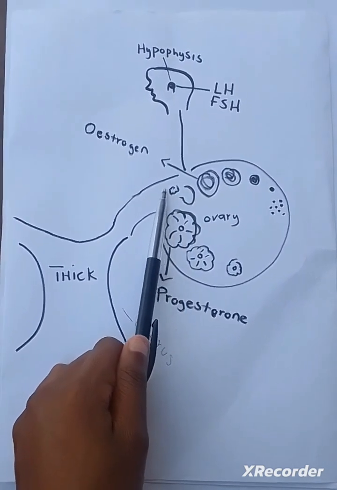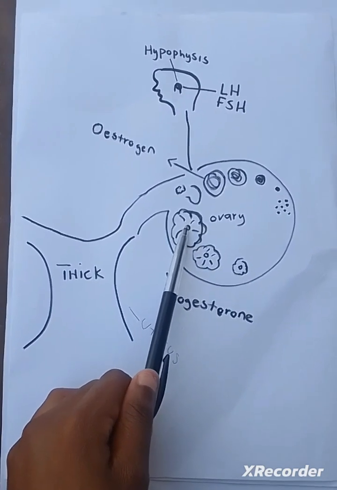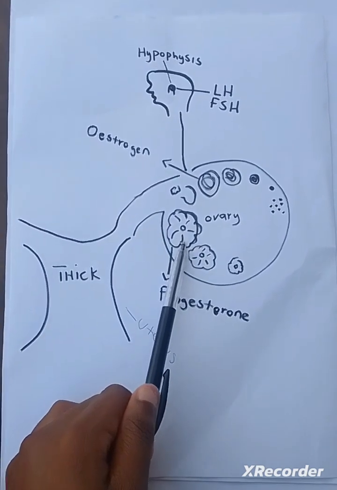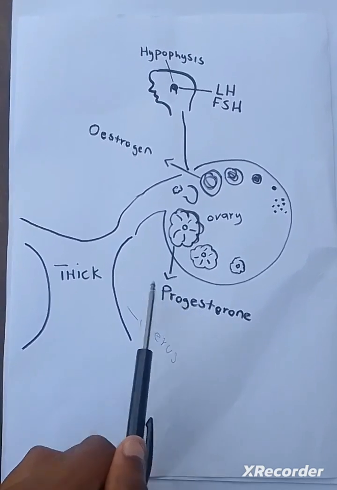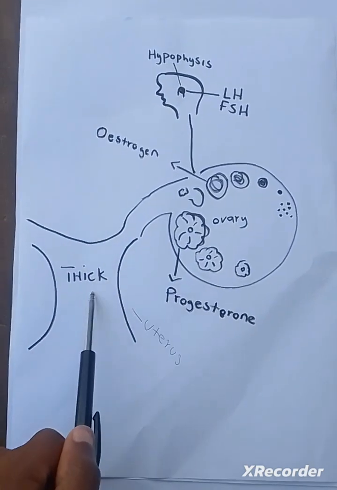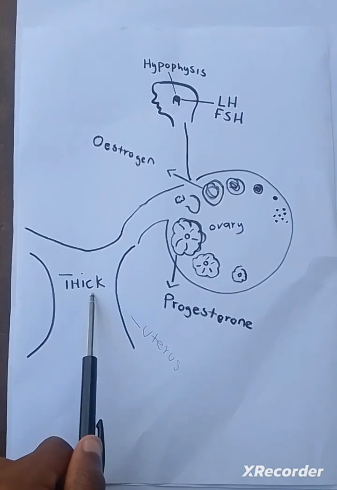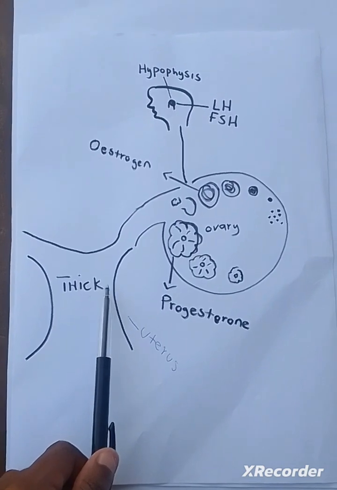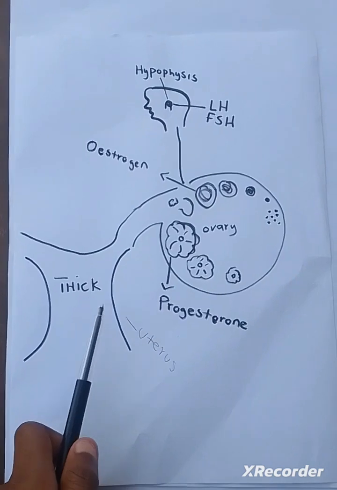What happens to the Graafian follicle after it releases an egg? It turns into what we call a corpus luteum. So this is a corpus luteum, and this corpus luteum will secrete a hormone called progesterone. And then progesterone, where does it go? It goes to the uterus. To do what? To do the same job as the estrogen. To keep the uterus thick, vascularized, and ventilated, ready for pregnancy. So estrogen and progesterone do the same job. They keep the uterus thick, ready for pregnancy. Progesterone, again, maintains the pregnancy.